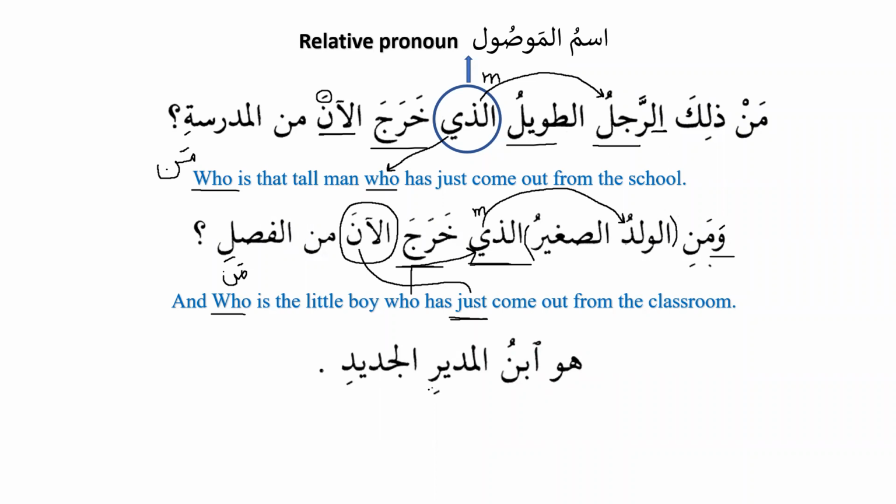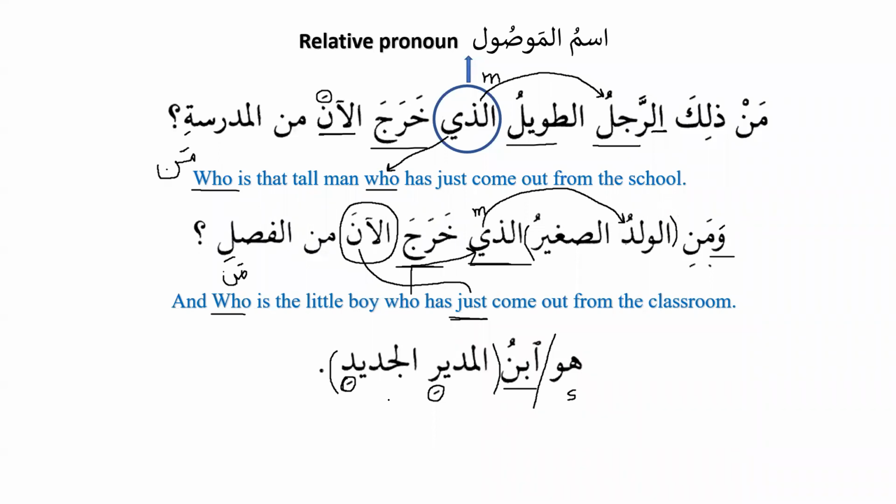Now we have over here mawsuf and sifa, both of them are majroor. Okay, why are they majroor? Does anyone remember? Huwa will be subject and ibn al-mudiri al-jadidi will be predicate. Al-Mudir will be Mawsuf and Al-Jadid will be Sifa. Why is Al-Mudir Majroor? Because it is used as Mudaf ilayhi. We know that the word Ibnu is used as Mudaf, and Al-Mudiri Al-Jadidi will be used as Mudaf ilayhi.